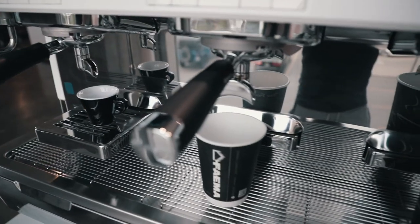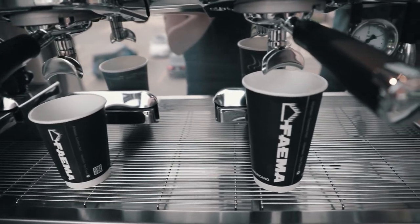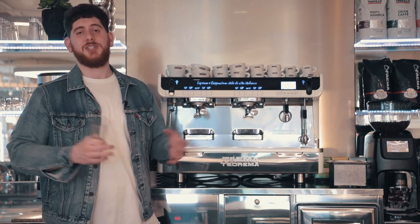In addition to that, some of the other cool features like having the tall cup option make it great for sustainability. If someone wants to bring you a takeout cup, you can automatically fit it underneath. If you want to do alcoholic drinks, it'll actually accommodate bar glasses, so you can do Baileys and that sort of thing. Ultimately, I think this is a great machine for pretty much any business application.